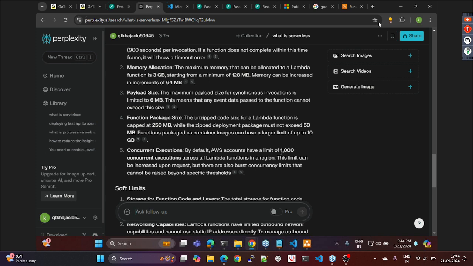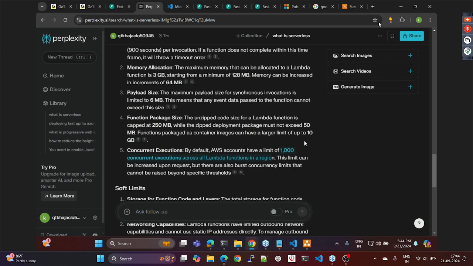By default you have a limit of 1000 concurrent executions, that is, 1000 people can access in parallel. But you can raise a request to Amazon, and Amazon will freely raise this limit. You can consider this to be almost unlimited.